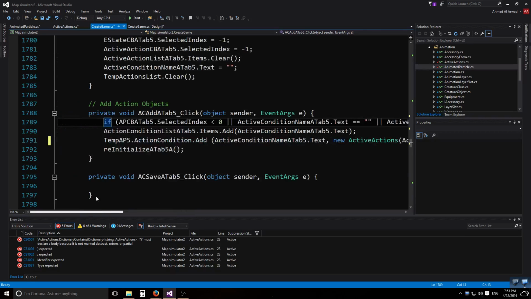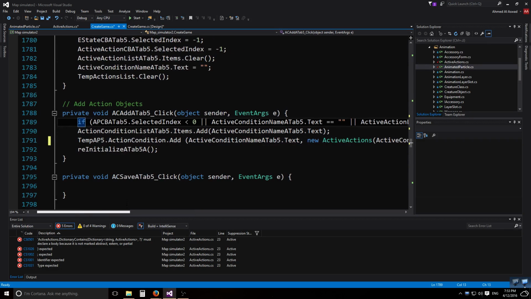So we can reuse the list. But the problem is, what if you have the active actions? You don't have the list. Man, these are a lot of issues. You see, if I'm going to use an active action object, or active condition object, sorry, the whole object that holds the animations and the active action list and everything, then I need to use a clone function too.